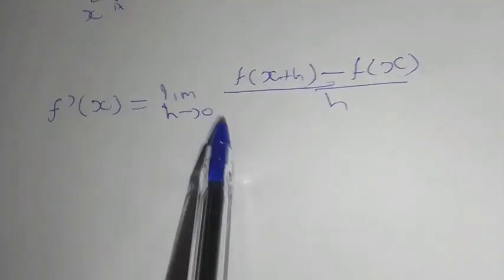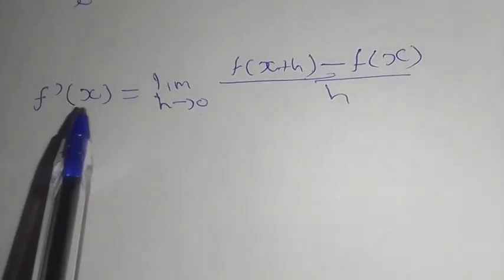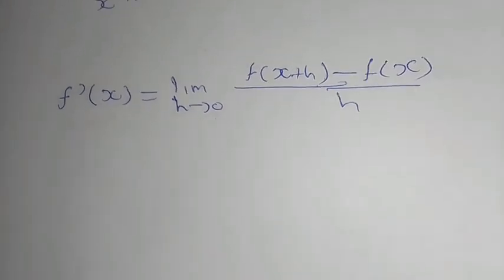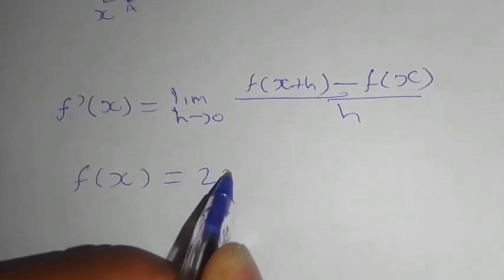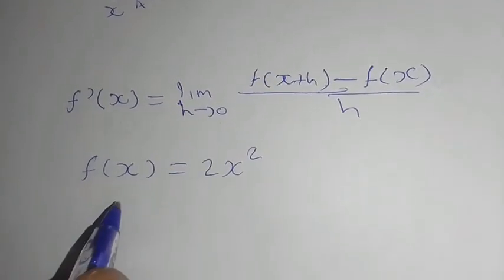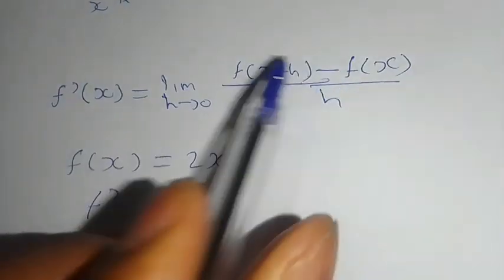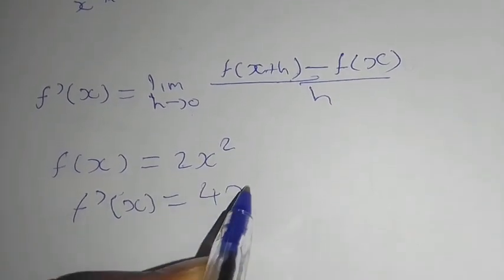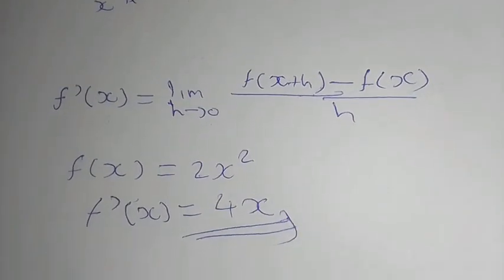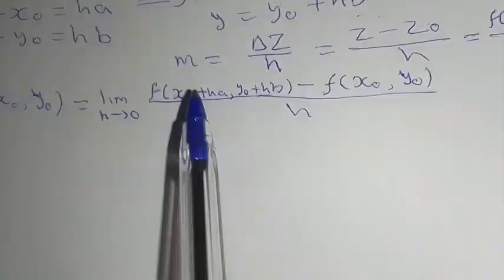This was not our only way of finding the derivative. That's what I'm getting at. We also had certain rules on how we find derivatives. Keep in mind, if we have f of x equals 2x squared, we can still find the derivative without using the definition. We use the power rule on that, and then you're just going to have 4x. That was our derivative. So the mathematics really hasn't changed.